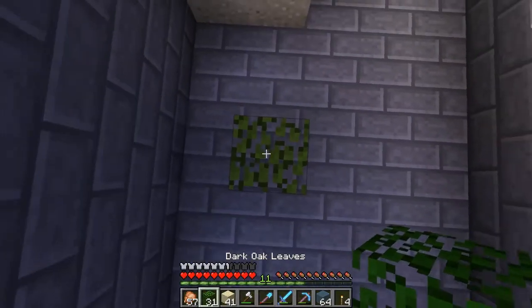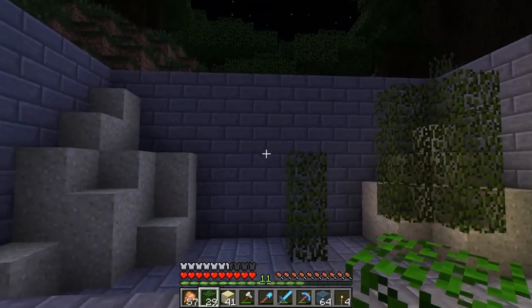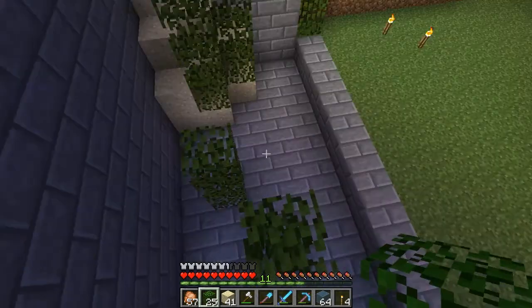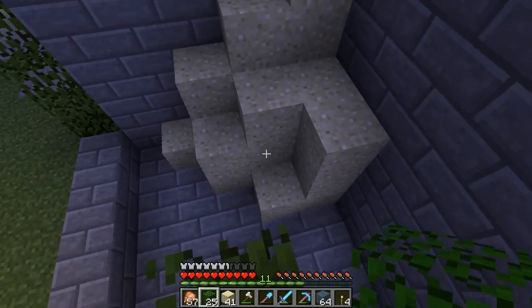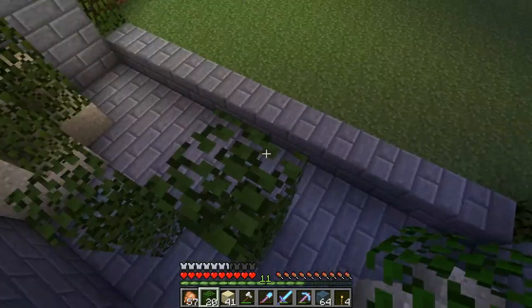You know what's weird? I've noticed there's a difference between oak leaves and dark oak leaves. I didn't know that until now. They look the same, but they're labeled differently in the inventory or whatever, so it's just weird, I think.